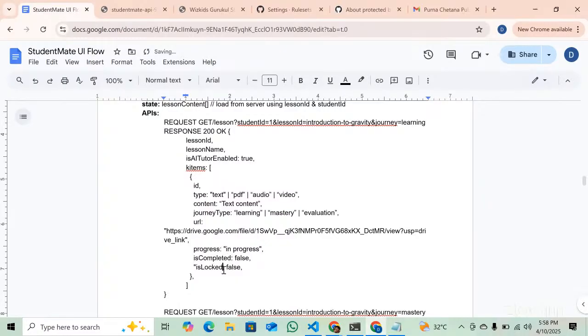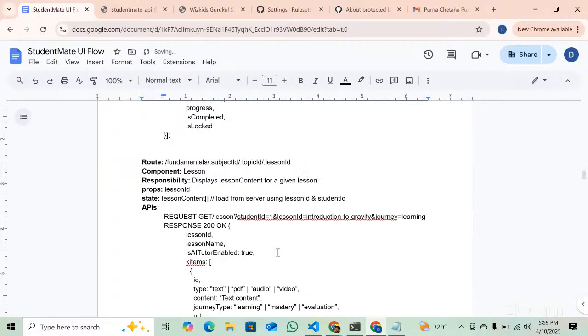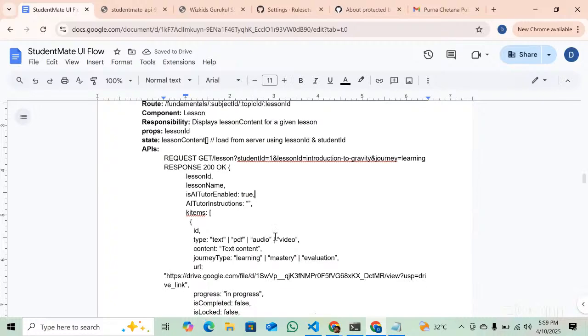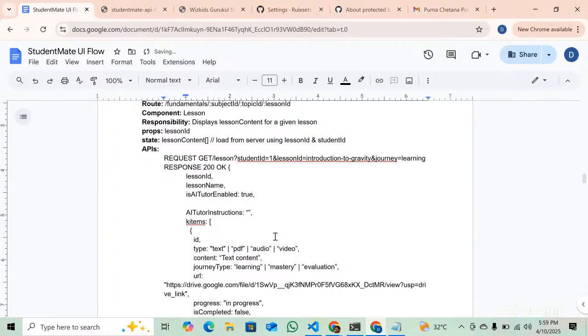So this is good. Another thing is AI tutor instructions. One more thing that can come here is prompt. So, true, false.